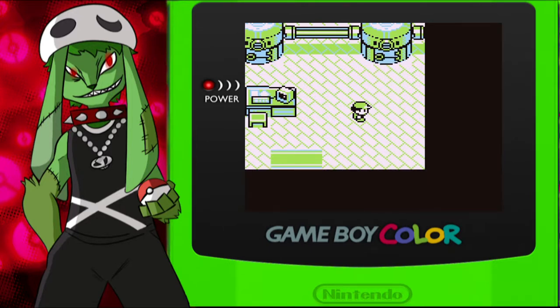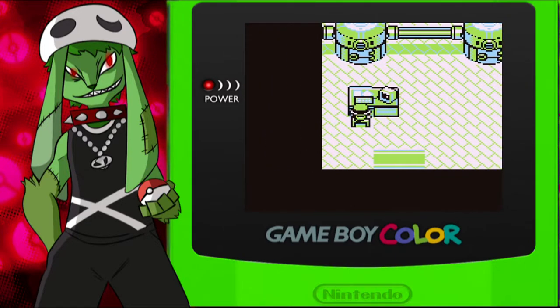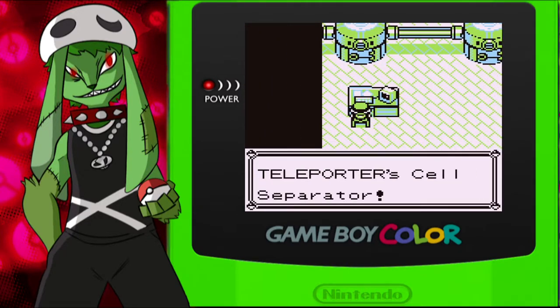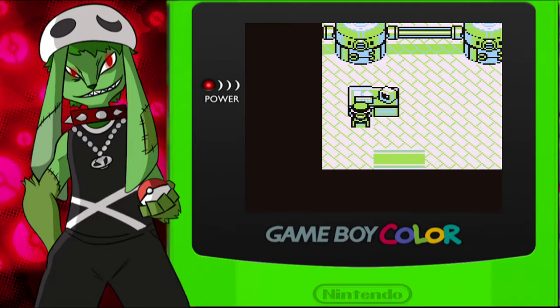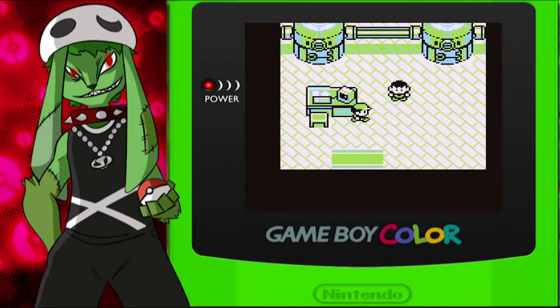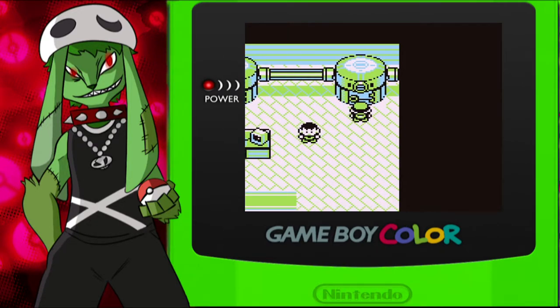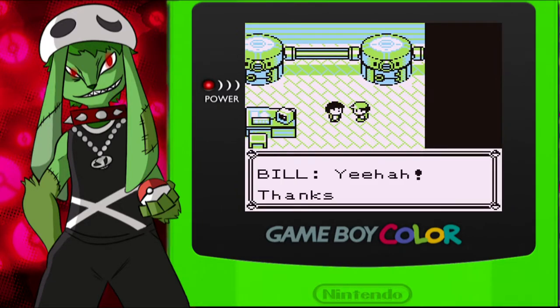He just waddles over there. Just doop doop doop doop. Okay. I initiated the teleporter cell separator, even though nobody told me how to do it. I'm just that good. Hi, Bill. How are you? So what's in here now? If you separated, what's in here? There should be something in here, huh? Kick the door in. Alright, what's up?